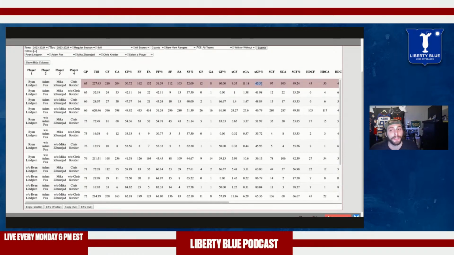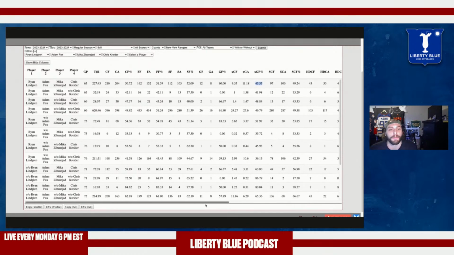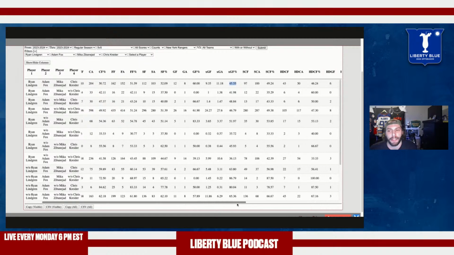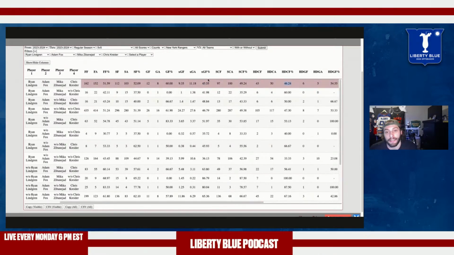The expected goals, a little bit lower. They don't shoot as often, is the one thing I will say. Kreider and Zibanejad do not shoot the puck at as high of a rate as Panarin and Lafreniere. We go over to high danger, a little bit lower than the overall chances for, but still not inherently dangerous.